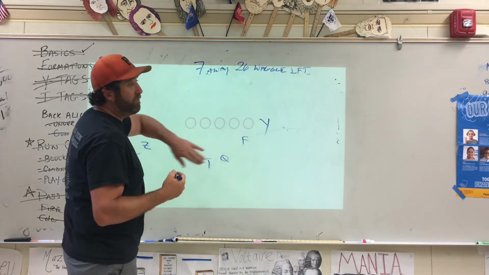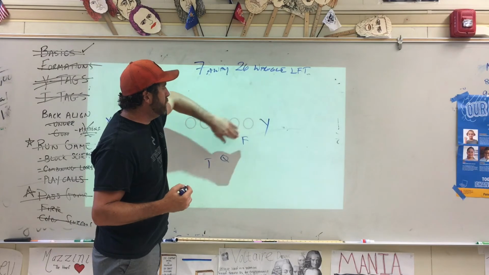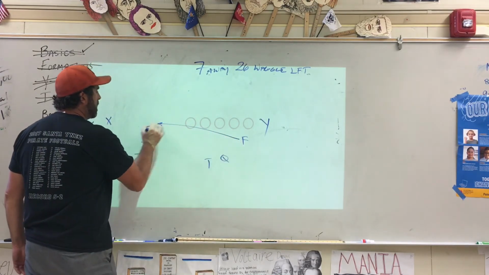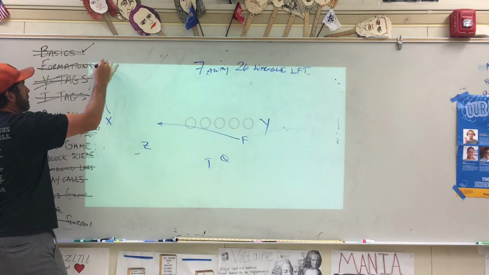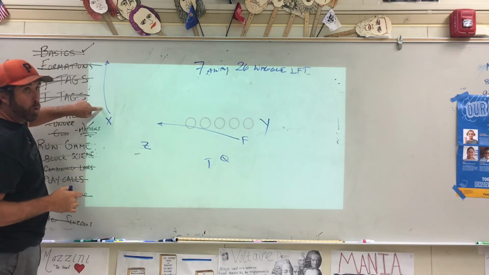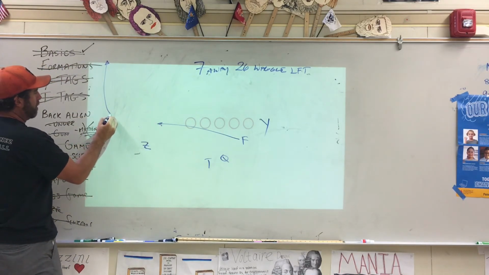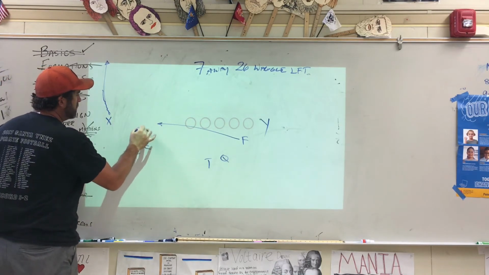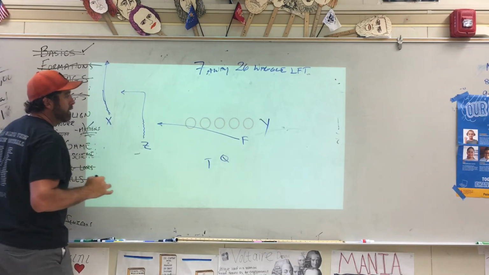Now for the F, I remind my F, waggle is weird for you. W and W, waggle is weird. He's coming this way to the arrow. This guy's going deep. Remember to tell this guy, don't outrun your quarterback. There's a lot of action back here. So take your time, block a little bit or something, and then release. This guy can do the same, and then he's got a 10-yard out.